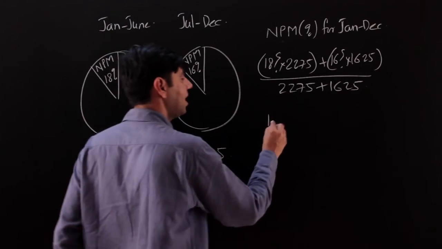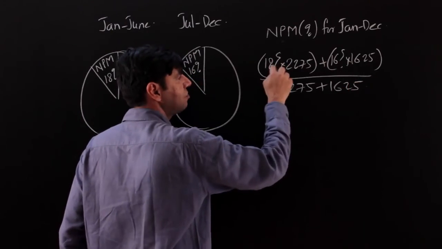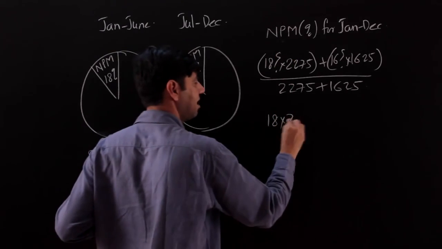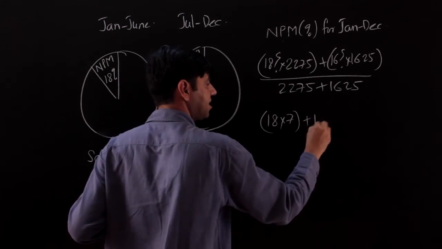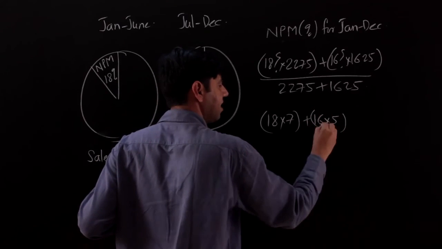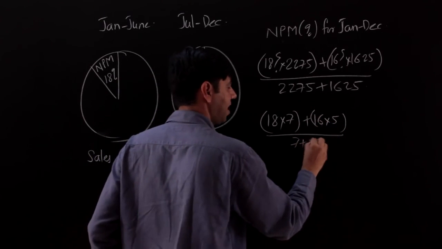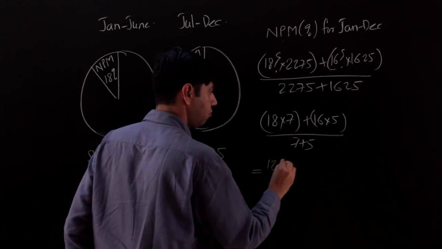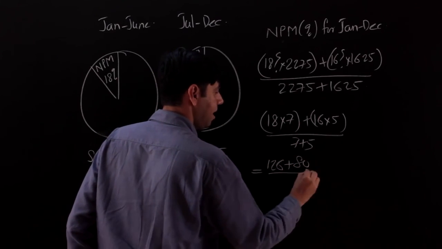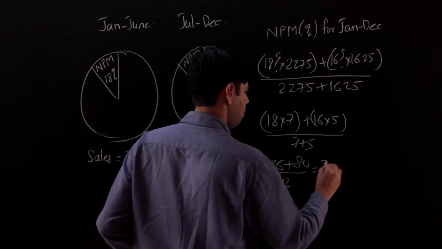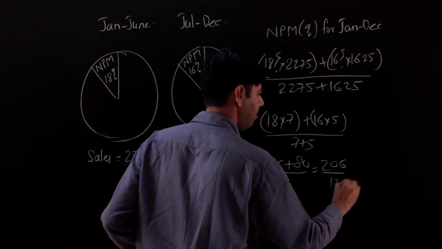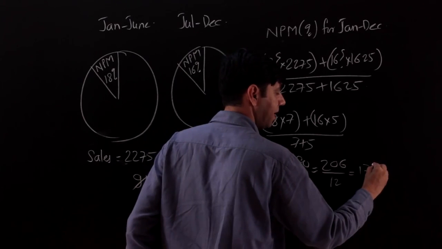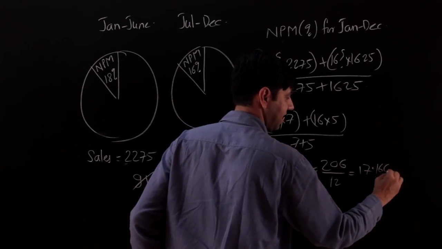For weighted average, all we are left with here is that I need the answer also in percentage. So I'll drop the percentage also. 18 has a weight of 7 and 16 has a weight of 5. And the sum of weights is 7 plus 5, which is 12. So the numerator is 126 plus 80, divided by 12, which is 206 by 12. 12 ones are 12, 8 is left, 7s are 84, 2 by 12 is 0.16, so 17.166.